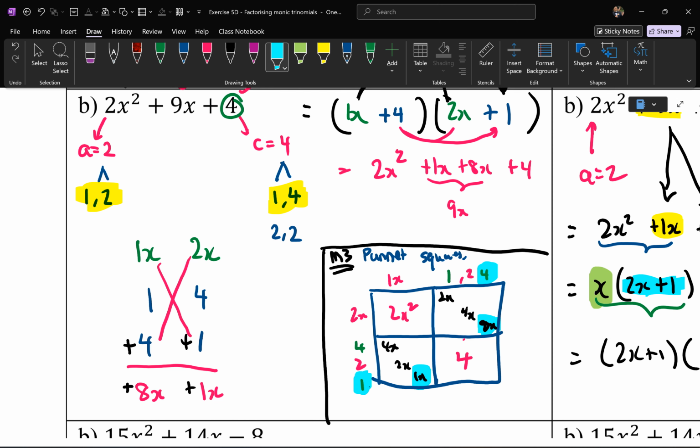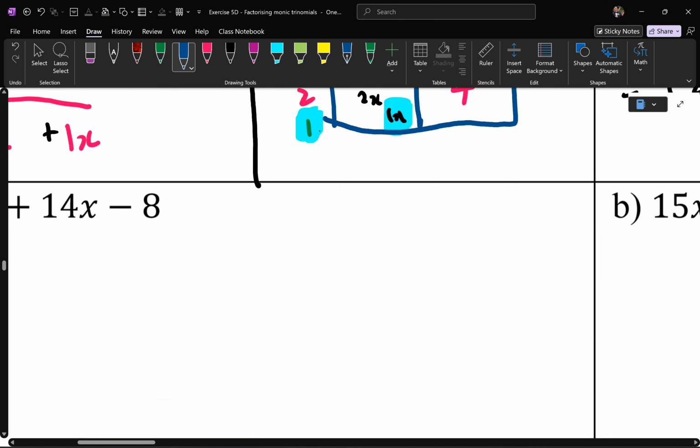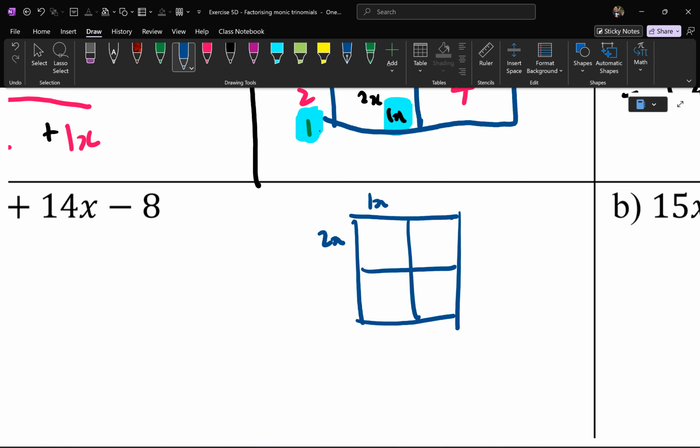Does that make sense? Or if I draw it a bit more, instead of doing all three in one go, you could have done it like this. And you could have done 1x, 2x, and chose a factor. So if you did 1, 4, you can actually fill it all out now. So you can say 2x squared, that's 2x, that's 4x, that's 4. And you ask yourself, does that add up to 9? And if it doesn't, rub it out again. You try the next two factors because you want to get a 4.